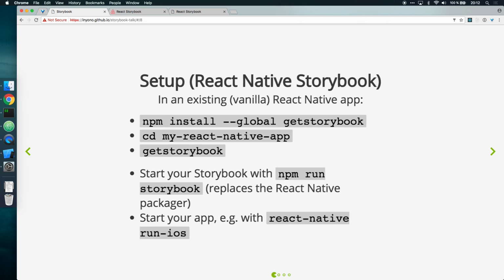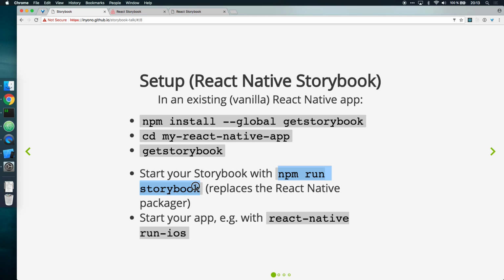Yeah, for React Native, it's similar. So this part is basically the same. Get Storybook also already checks, or tests, if you're using React or React Native. So this is done automatically. And then the usage is a little bit different because you have to do two things.